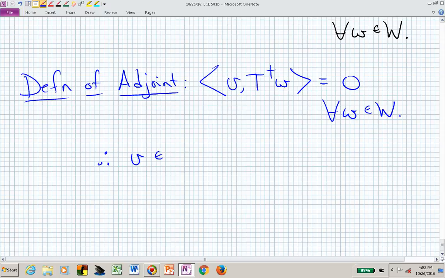T dagger W is not quite a null space. Now I have a W, don't I? And now I'm throwing it through T dagger. So what's that going to give me relative to T dagger? That's the range of T dagger, right? If I'm hitting it with all my W's, now I'm exploring, you give me a W, somebody else give me a W. Now we're filling up the entire T dagger range space, but where is V then? It's orthogonal to that. So now we have V living in, or an element of, the range of T dagger's orthogonal complement.